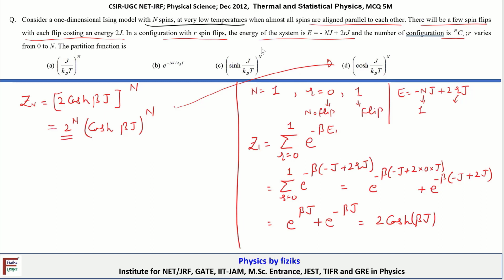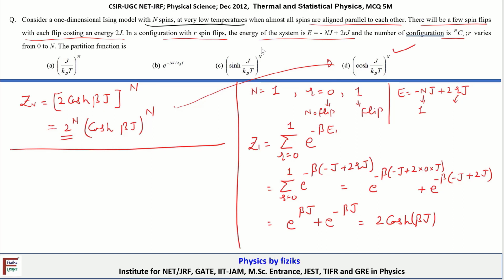I have seen over the internet that a few people have given the solution for this problem, and they talk about division by a factor of 2 to the power n, but there is no proper justification given for the division by a factor of 2 to the power n here. Even if we just take an example of two spins further. Of course, the most appropriate answer here is option D. I agree with that, but I do not agree that this is the correct one.